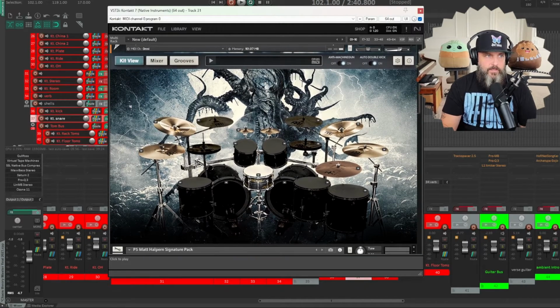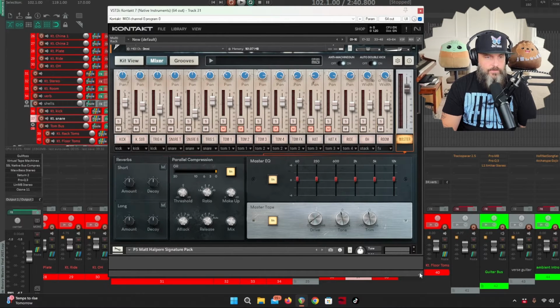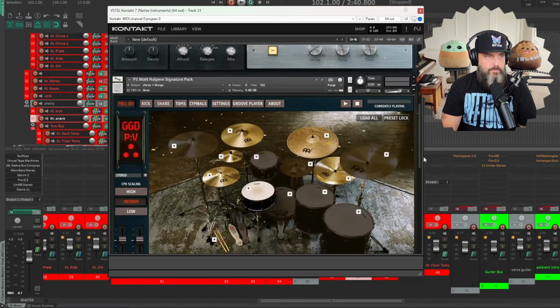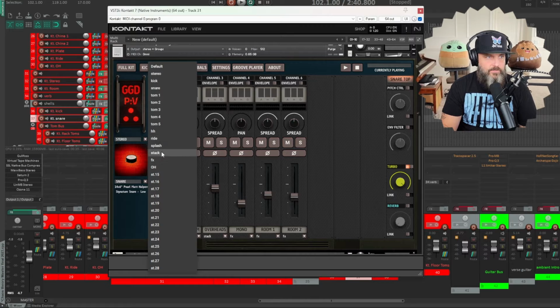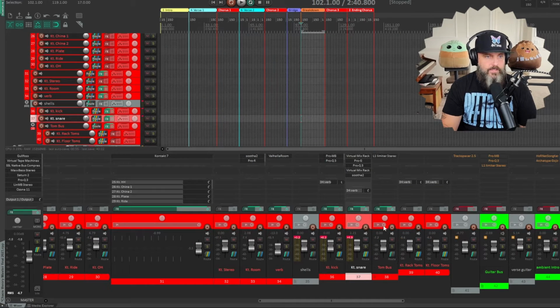If we look at the mixer, you can see how I have everything sent out to its actual track. I have the snare bottom way down. I have the snare trigger up at unity. The snare bottom way down. And then for the P5, I have that also at unity, and then the snare bottom way down, and you can see I have it sent to this snare track. So that's it for the snare.